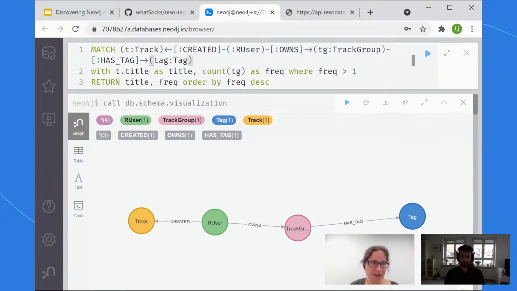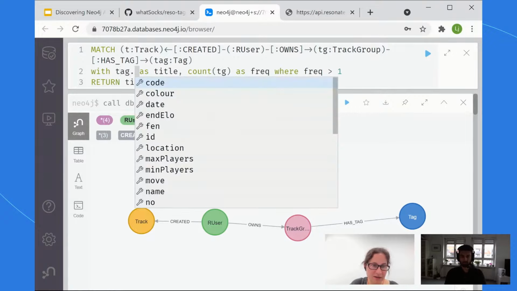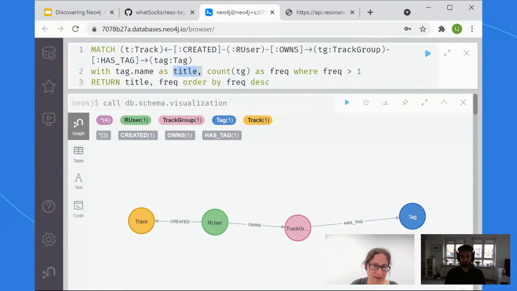So we're going to switch this out. We want to do tag.name as tag, why not? Actually, let's do this: with tag.name, count track as frequency.